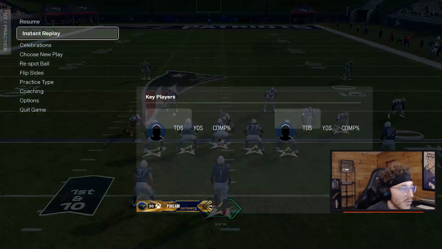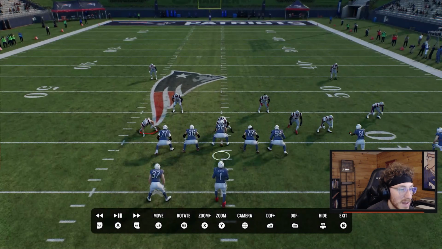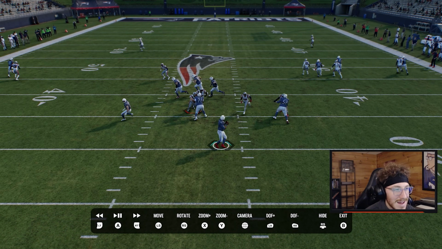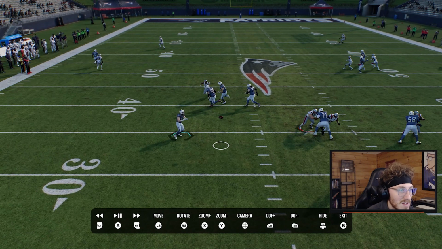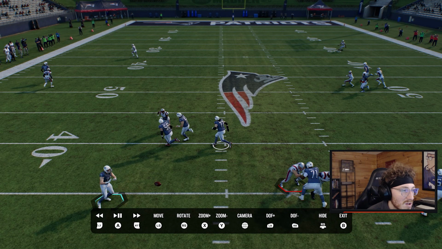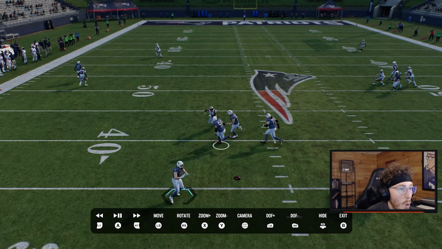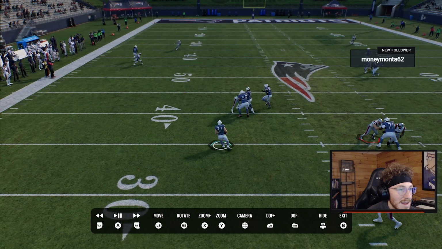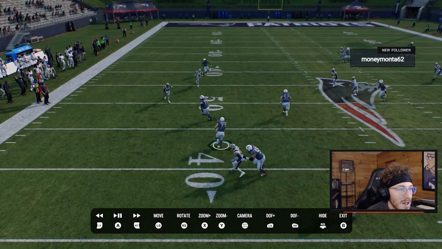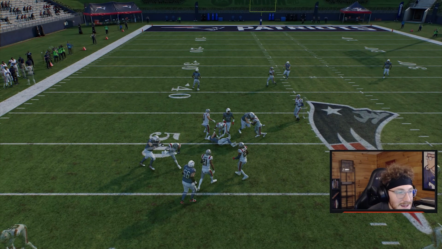Okay, if we look at the replay here real quick, you're going to see all the space we have. I said you want to be a little bit delayed with this to allow the pass rush to come in to get closer to your quarterback. And when we throw this, look at this. We have 1, 2, 3 blockers pulling out here to pick up the one player, and then the next closest person is about 15 yards away. And as long as we follow our blocks appropriately, you're going to see that we can pick up easy yardage.